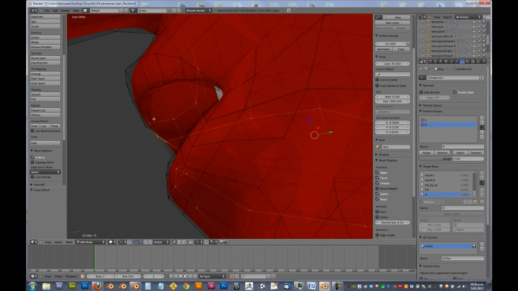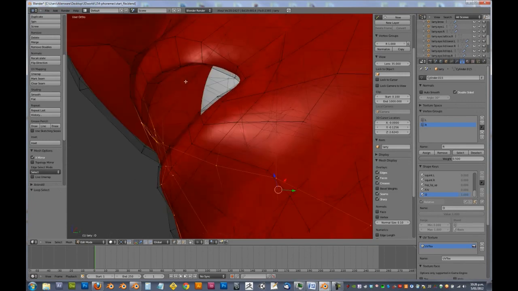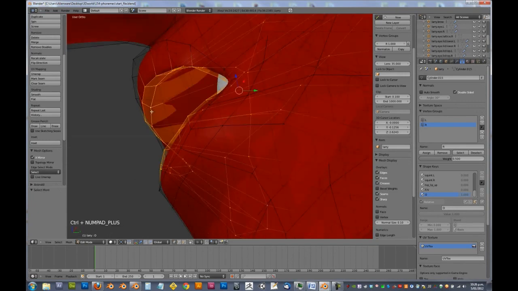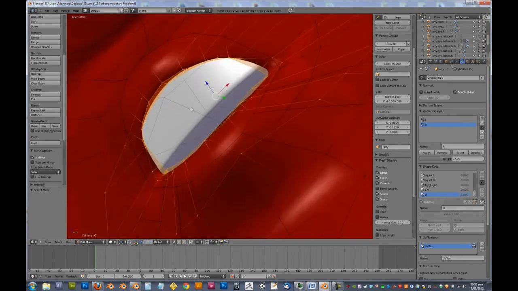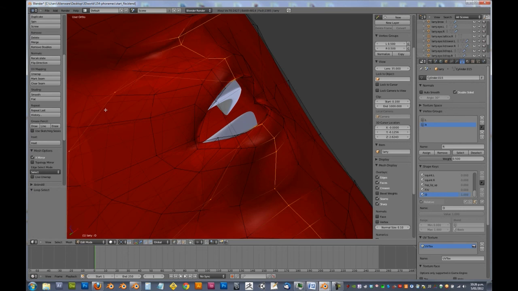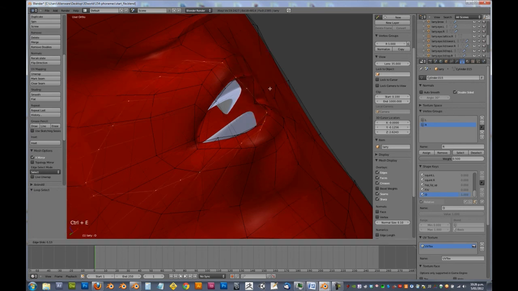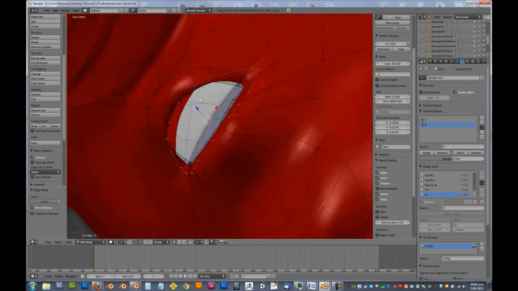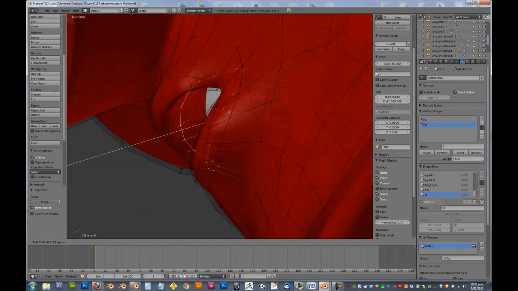Where's my other one? Got a bit in here somewhere. There it is. So you can see this bit was a little too far away. So I'm just going to edge slide that one in so it's very close. And just move it back a little. There we go.